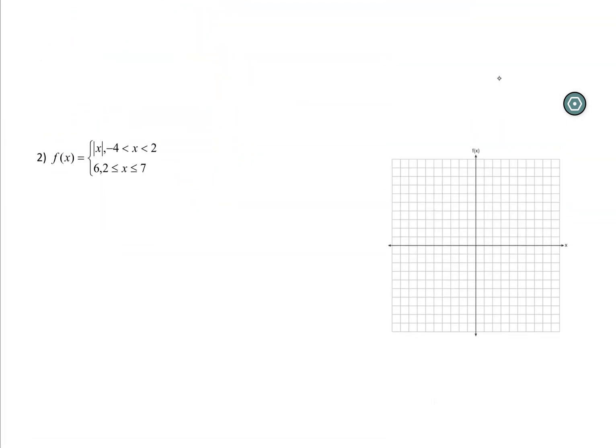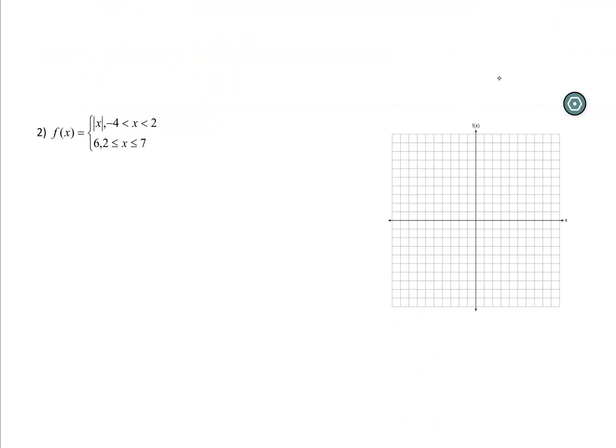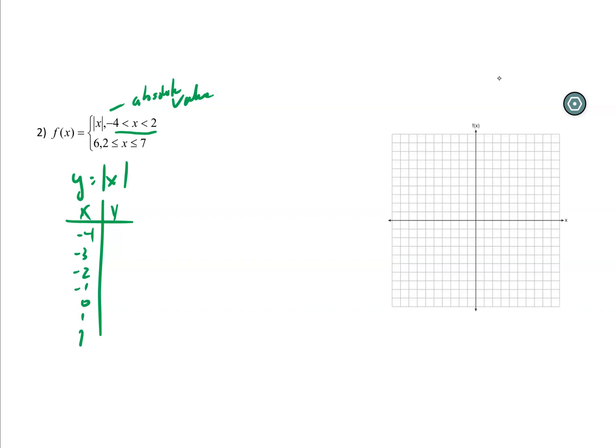All right, let's look at example number 2. So again, one of my things that I like to do is identify right off the bat what kind of functions I'm dealing with. So here I've got an absolute value. So if I go to graph that one, right, my x's and my y's. Now this one, they have a defined start and end. So I'm going from -4 all the way down to 2, right? It's not including those points. So this is an open circle here. And it's also open here, okay?